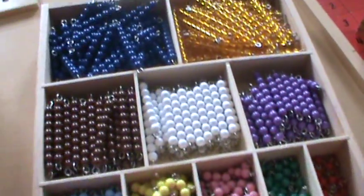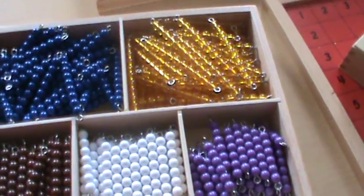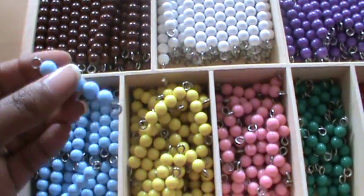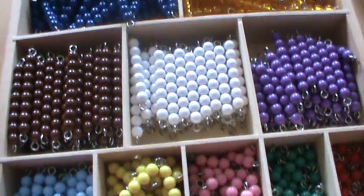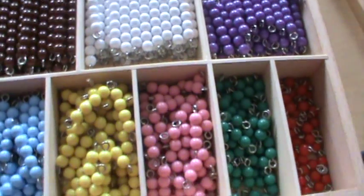Another thing that we use is Montessori beads. Montessori beads are wonderful because you can do so many different types of math with them — addition, subtraction — and they're excellent for multiplication tables, letting kids visually see their multiplication tables in a hands-on way. I'm a really big fan of Montessori beads. The only downside is that they roll all over the desk, and I wasn't willing to invest in something to keep them more stable.